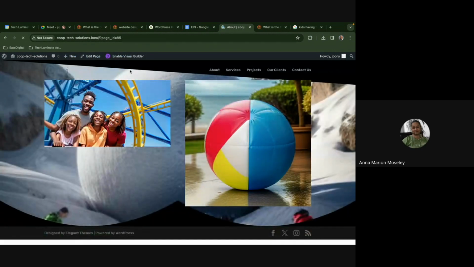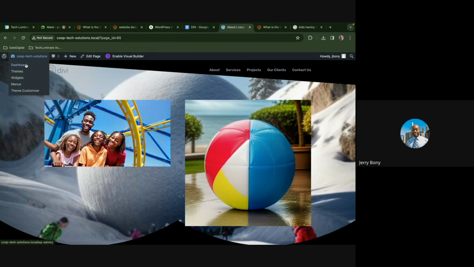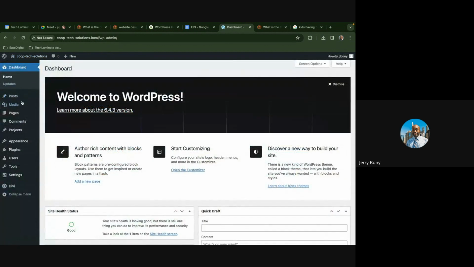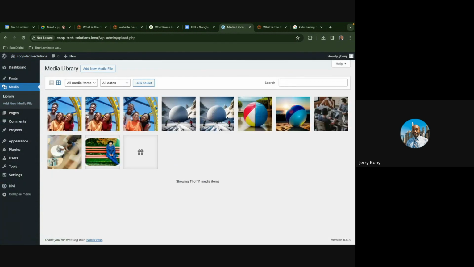If I exit out of the Visual Builder and go back to the dashboard, and go to my media library, you'll see all those images I just created. They're yours. So you have to copy and apply it on the website for it to save in your media library? Yes. And then you'll have access, and you can reuse it for something else.